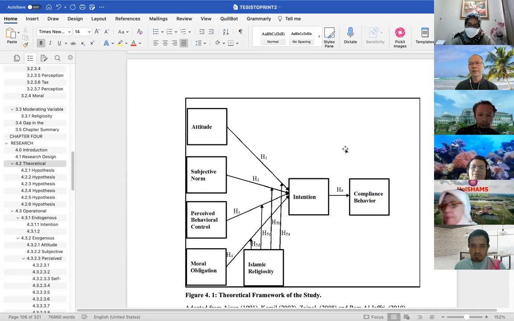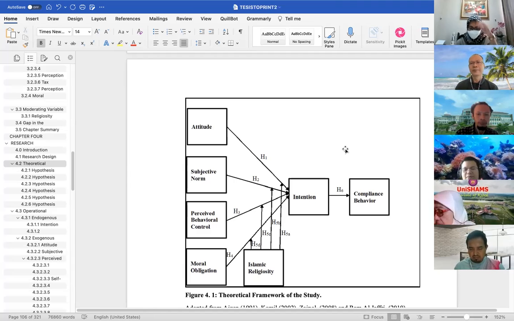For my research, I will compare the role of Badan Arbitrase Syariah in Indonesia and the Kuala Lumpur Arbitration Syariah in Malaysia.